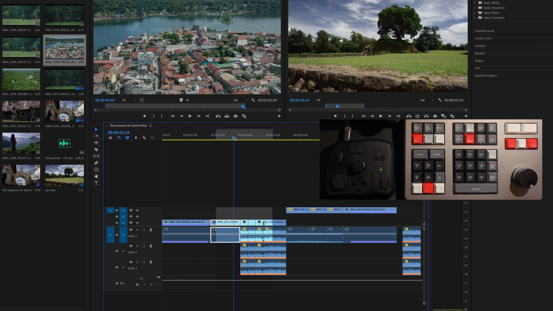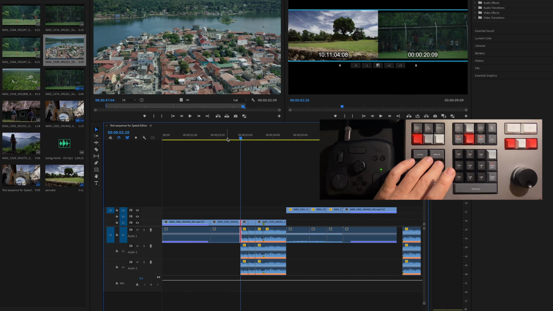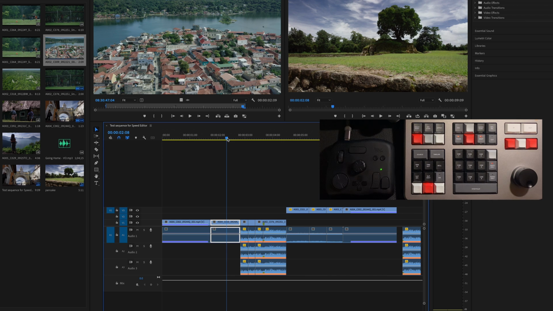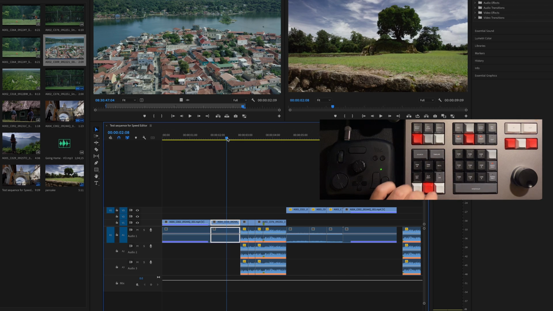Now, clear in to out, once again, I could either hold these two, but I prefer to hit this middle button. If I'm in trim mode here, if I hold that, that'll get me out of trim mode.